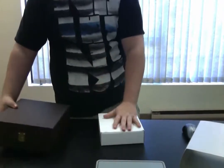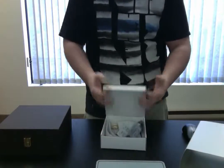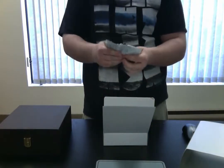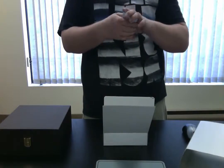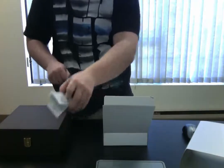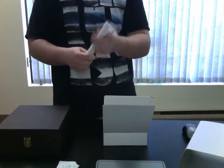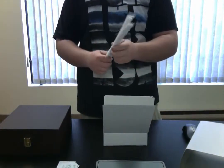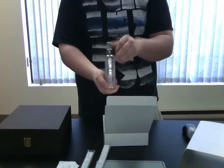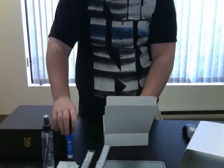I'm just going to go in right away to this smaller plain white box. Not too much on the box, as you guys could tell. It's just a pretty plain box, but the content inside is looking pretty good, if I may say. So you have 12 of the cleaning swabs to make sure that your extender is always clean. You also have what appears to be Velcro straps. Now, Velcro straps is a third alternative that X4 Labs is giving you now when you do purchase the luxury. Well, I'll get into that later on in the video. You also have a toy cleaner, which is basically to clean your extender when you need to clean it. You have water-based lubricant.